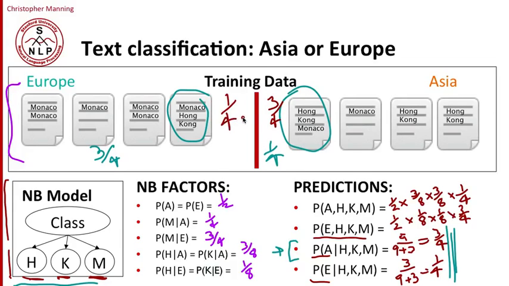So those 2 factors should just completely cancel each other out, and we should say that this document is equally likely to be a document about Europe or Asia. But again, we don't get that effect because the 2 tokens here are wrongly being treated as independent sources of evidence, and so therefore we think we still have a 3 to 1 odds ratio in favor of the document being about Asia.